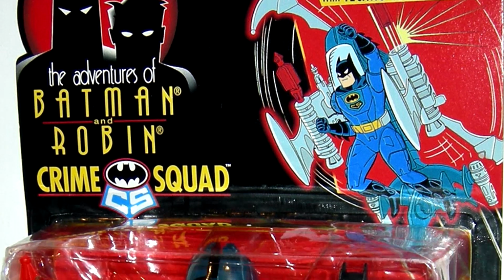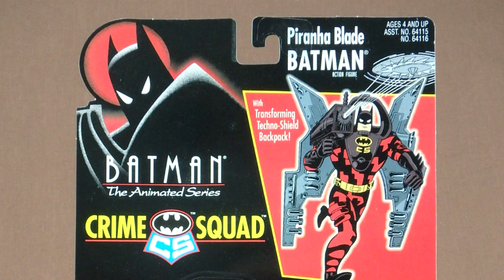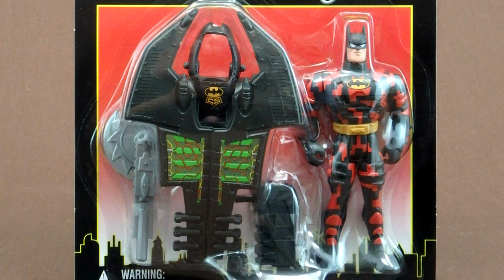Now let's look at Batman. Now this is a character who isn't known for having a wide range of different costumes. Yeah, sure, if you look at the 1990s action figure range, you'll find crazy different variants like the Crime Squad and my personal favourite as a kid, the Piranha Blade version. I don't know what mission he would use that in. Maybe when he's in a piranha river, but anyway, besides the point. If you Google Batman suits or different Batman costumes, you'll just be met with a sea of black, grey and blue. These are just very slight variations on the same classic costume.